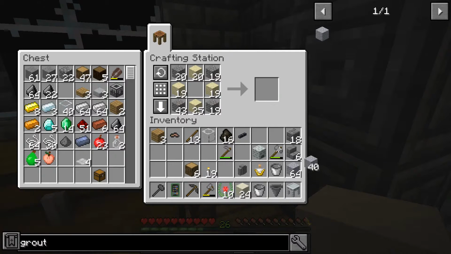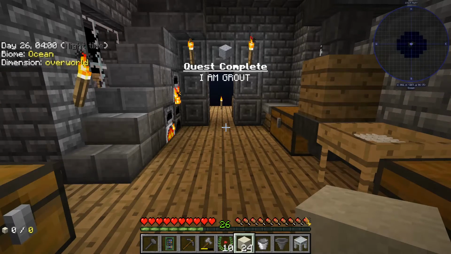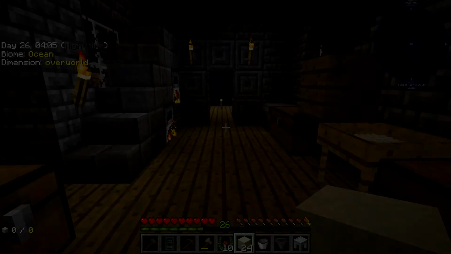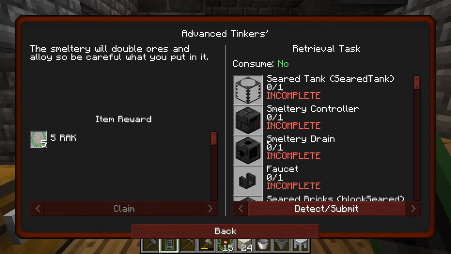Hopefully this will be enough for our purposes. We'll have to wait and see. So there's the quest, I am Grout. If we go back to the book, and the next one is Advanced Tinkers. So on the tasks we need lots of different pieces.